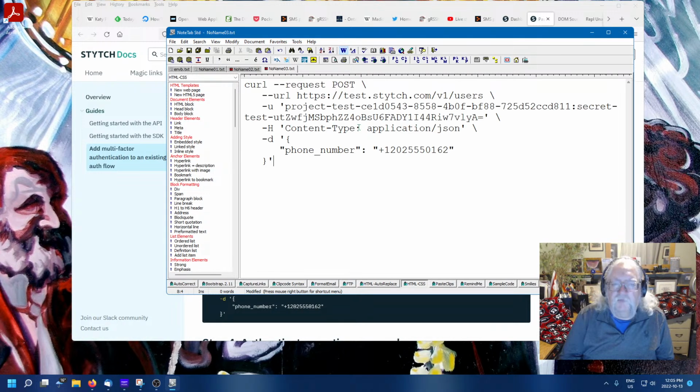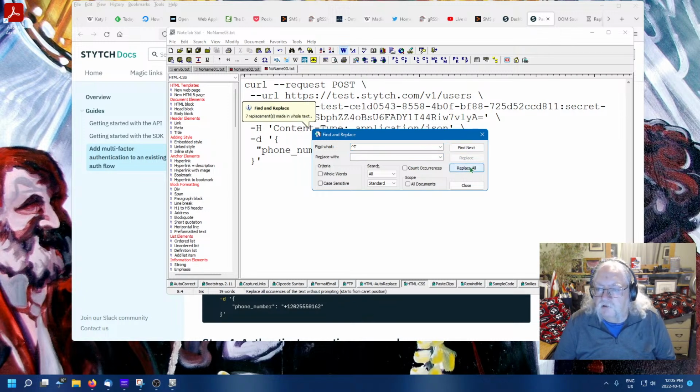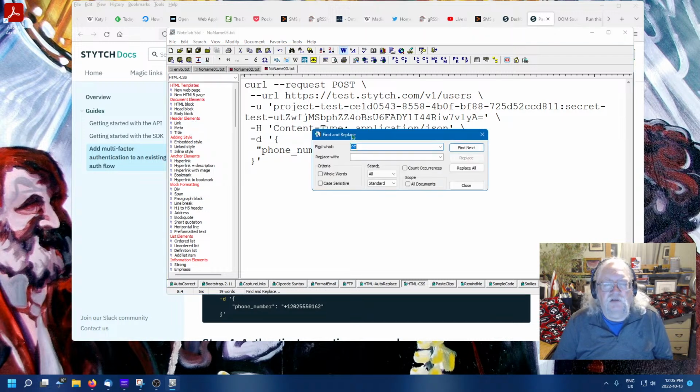New. All right. So again, as before, we'll get rid of all of these backslash feeds, search, replace. Okay, so let's replace all the tabs first with a space. Replace all. Okay. Now we'll replace the paragraph feeds.